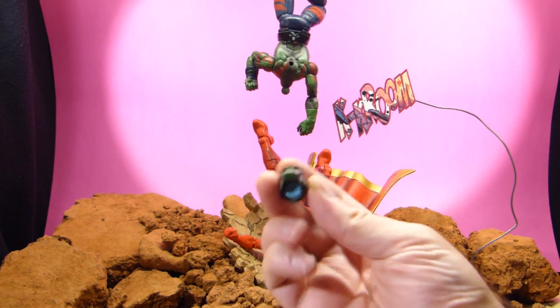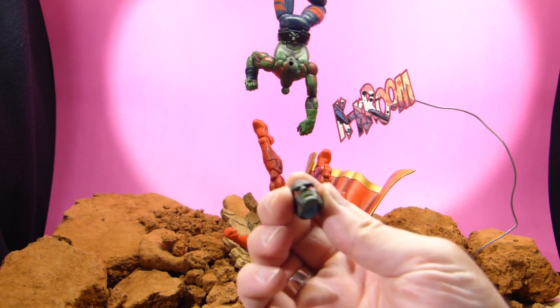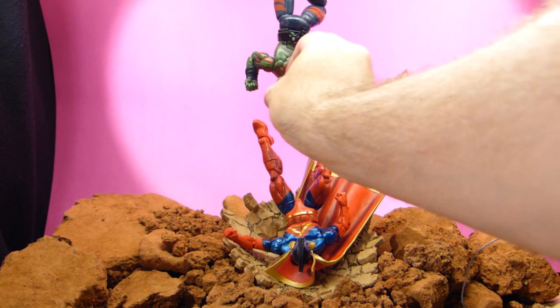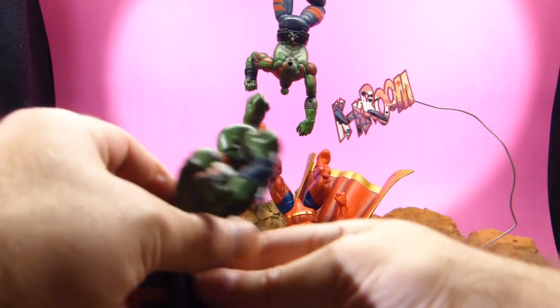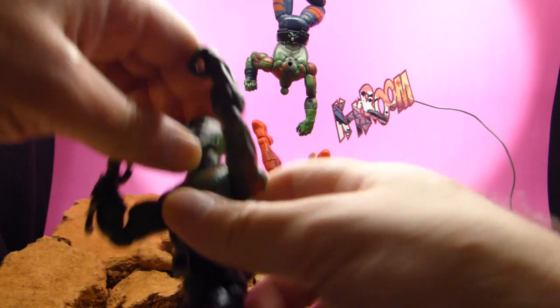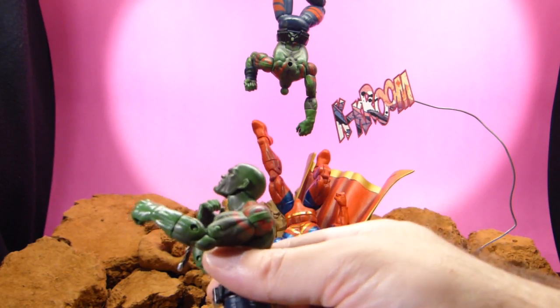the back of his neck, so I've got the sticky tack on there to secure his head so that he can look straight at Gladiator. Because if I, well, here, I'll show you. I've got another Drax that I was originally going to pose, and you can see that he cannot look. That's as far as he can look up. He's got kind of a big head, so that's the best I could get out of that.